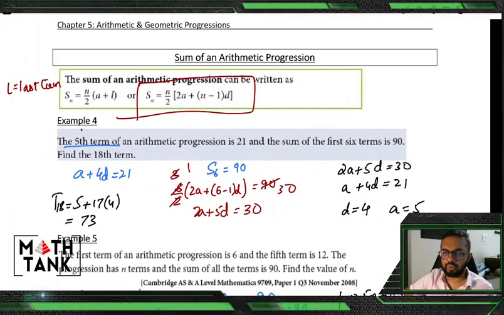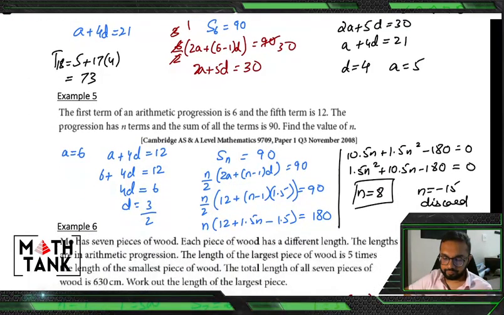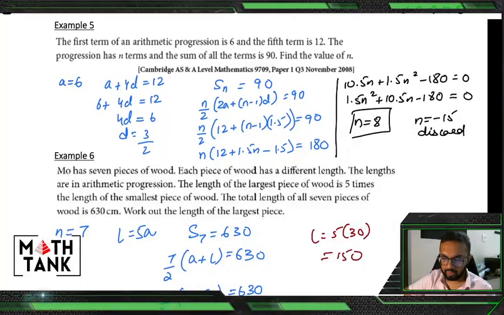Then there's a formula for the sum. There are two formulas for the sum. One is more frequently used, which is n over 2 (2a plus (n minus 1)d). The other one is n over 2 (a plus l). You use that when you have the first term and the last term available to you, or you want to find that and you're given the sum or whatever the case might be. Then again, a range of questions. You can pause here and do some past paper questions if you want. The above one is from the past papers, the one below is not.